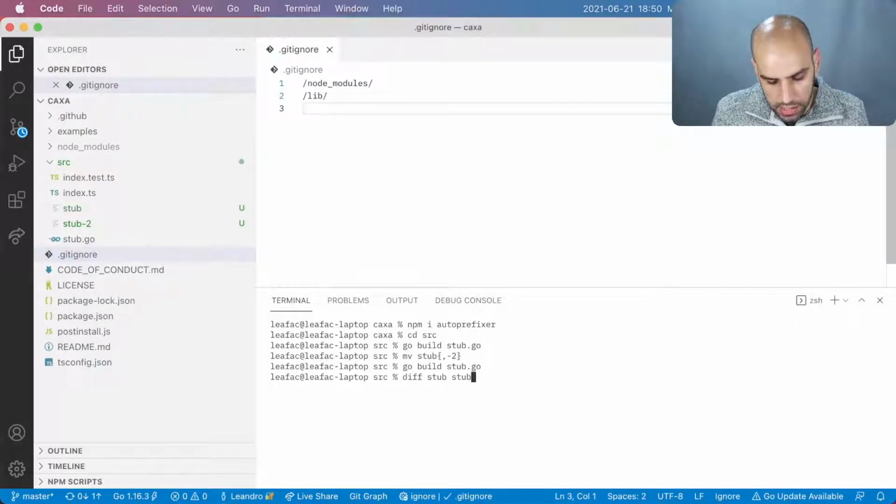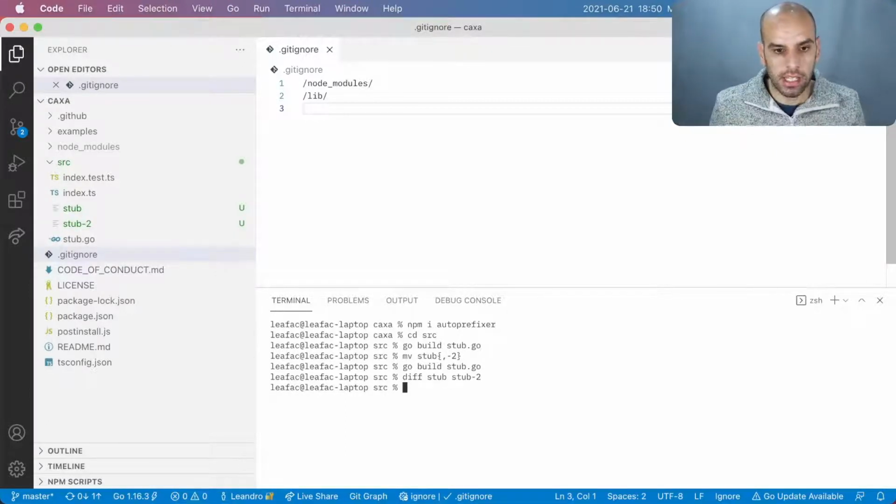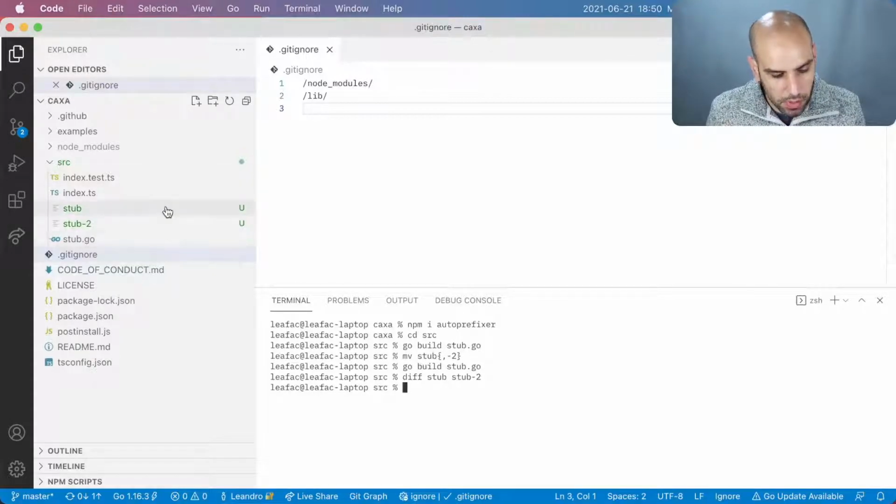I think that I did this test in the past, and the stubs were different. And oh, they are not different. So you see, when you compile a Go program and you compile it again and you compile it again, you always get the same output, it seems. So if you only get the same output, here's an idea. I don't have to care about whether I checked this into the repository or not.